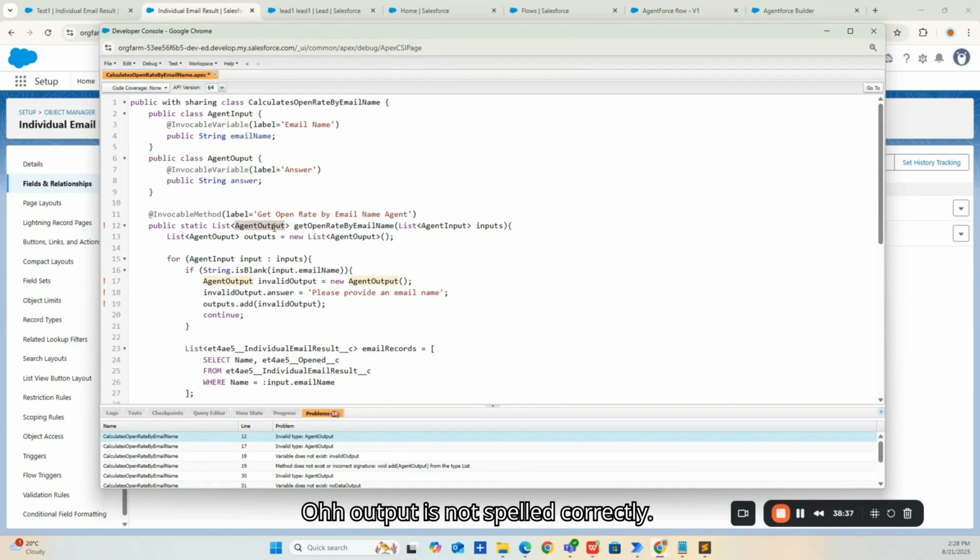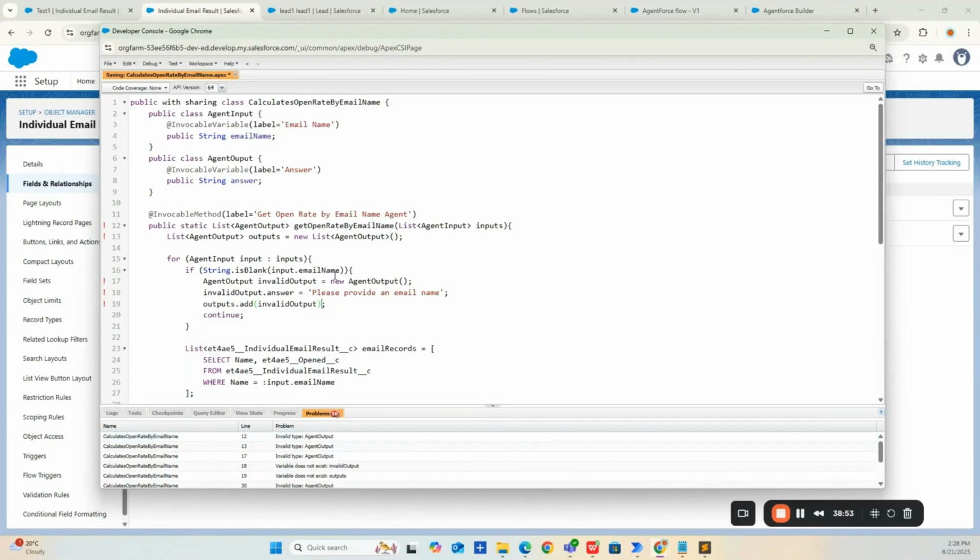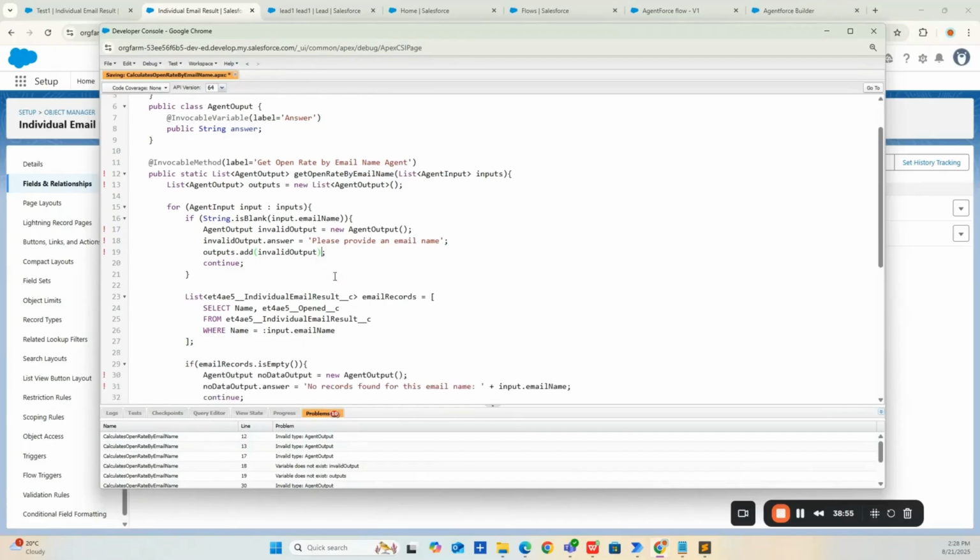Oh, output is not spelled correctly. Output is not spelled correctly. Line 17. Invalid agent outputs.